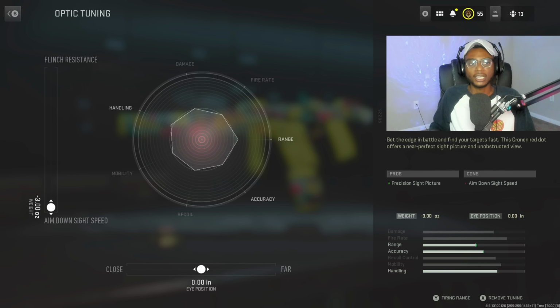Now, we are actually going to go ahead and tune this attachment, and we're going to max out only the aim down sight speed so we can snap onto players and in turn get a better chance at winning that gunfight. That's why I go ahead and max out the aim down sight speed on the blue dot.